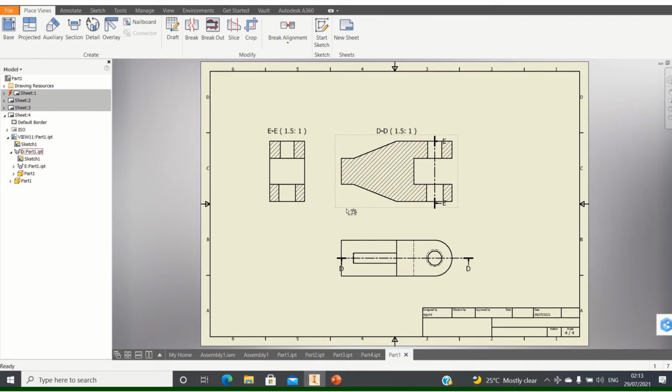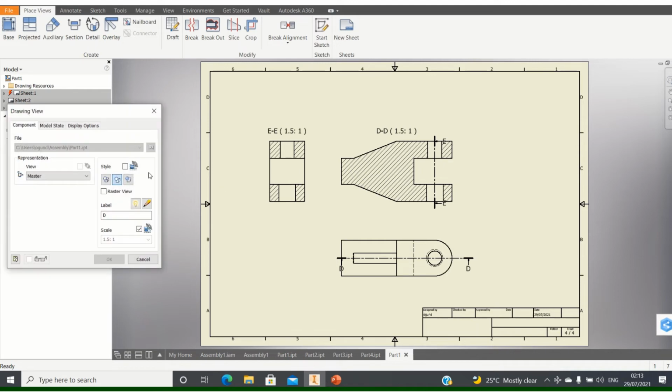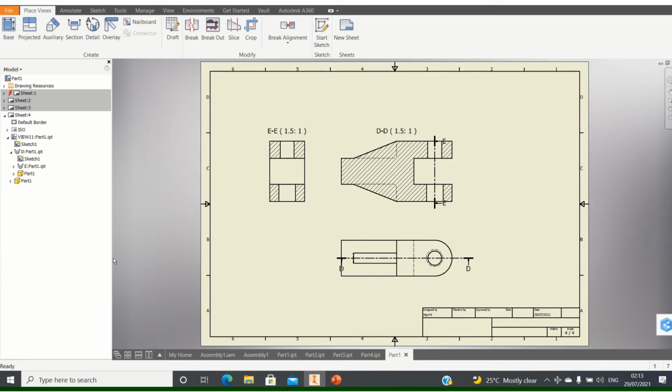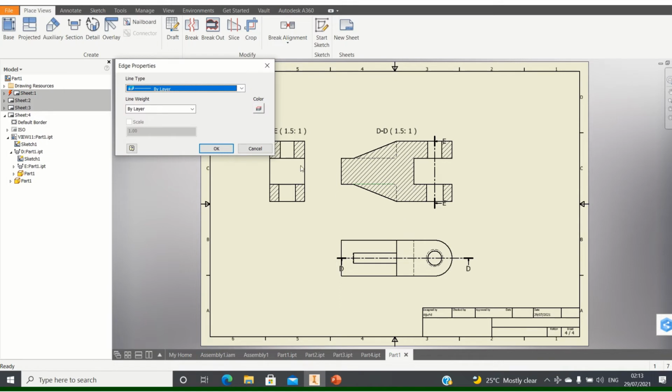Okay. Now let me show my hidden details on this drawing. I'm going to click on this. So we can see that hidden details are showing. This part is the web. Let's see, can anything be done to this? Visibility, properties, select other.